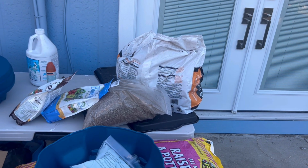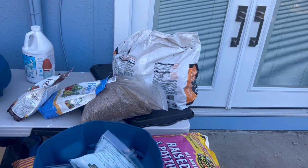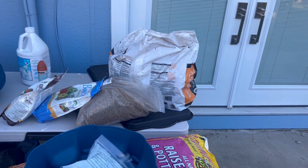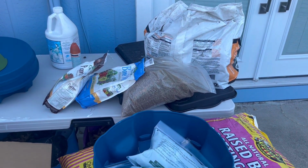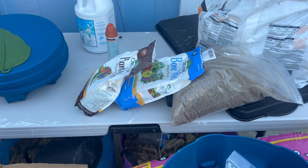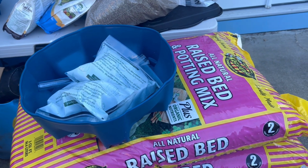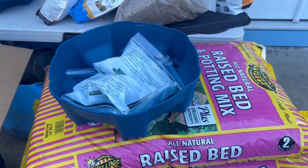I've got some vermiculite that when I was buying it online, I was paying attention to the weight. I didn't realize how much of a volume that would be. I didn't need near that much for my seed starting, so I'll just kind of sprinkle it over the top of the pots. And then I've got some fertilizer. And so I'm going to mix some of that stuff in with this potting mix and go from there.